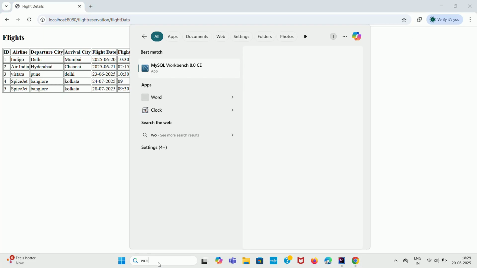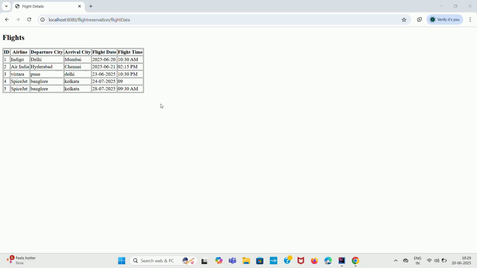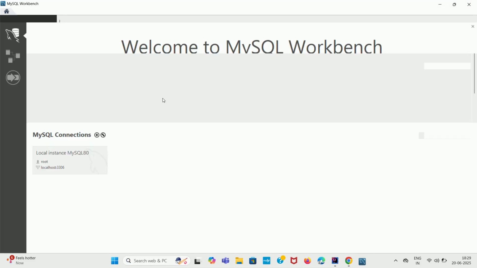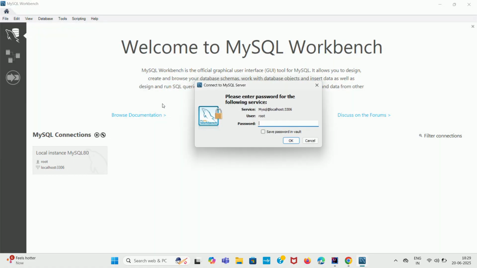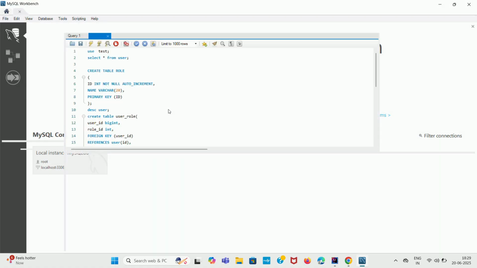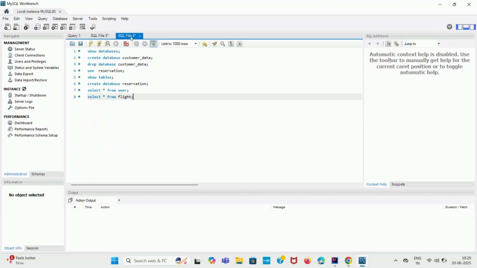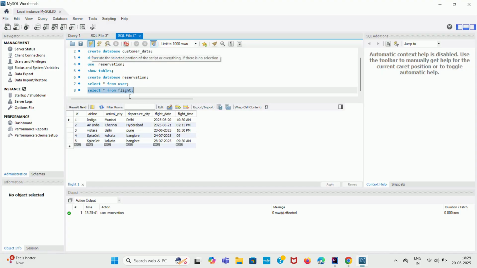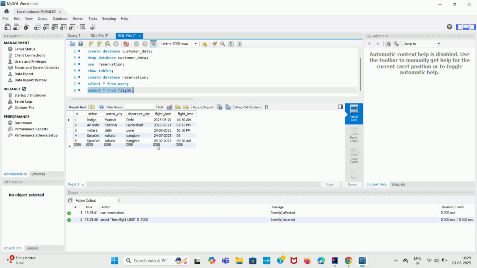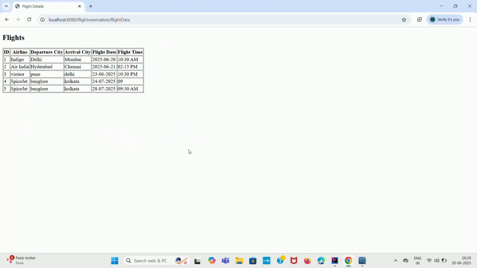If I go to the workbench, use reservation and do the select star from flight, see here, this data is appearing here in the UI.